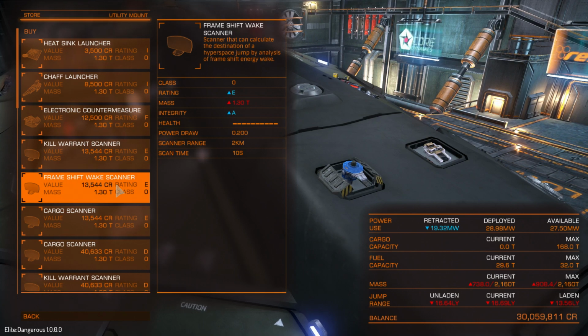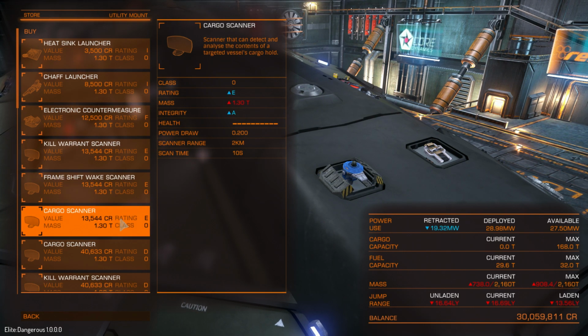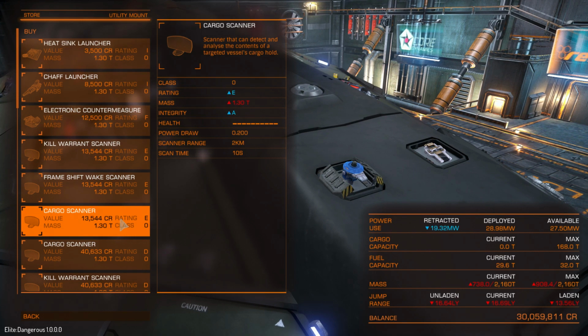Frameshift wake scanners are used to follow targets into hyperspace or drop out of supercruise in same instance as ship that left that wake. So there are two types of wakes: low energy, that's following from supercruise into regular flight, and high energy wakes that you will have to scan before use and that allow you to follow ship in hyperspace. Cargo scanners work same as kill warrant scanners.